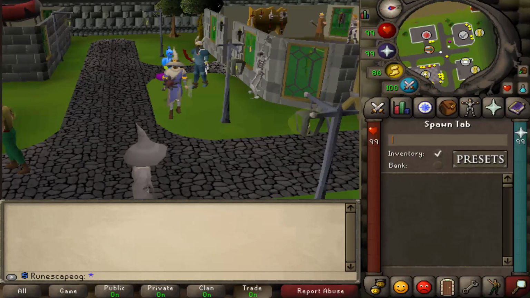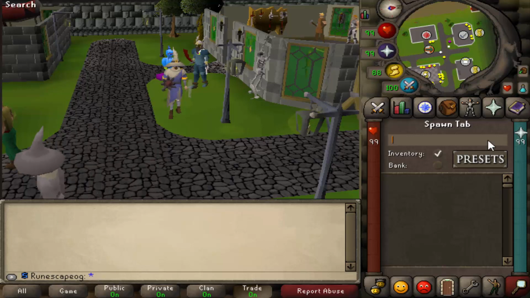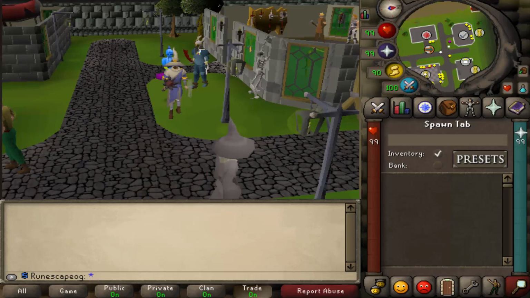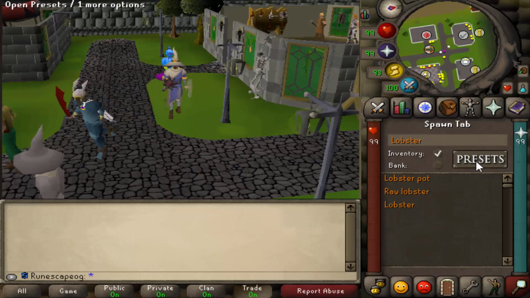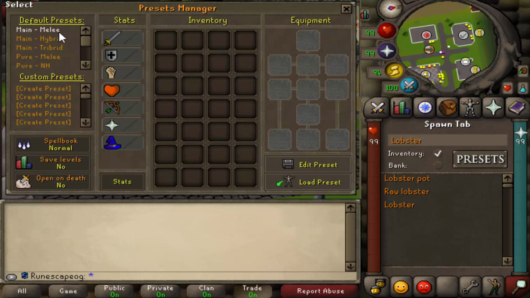It is so easy to go PKing on Holy PK. You have a nice tab right here and you can actually type whatever you want and click whether you want it to go to your inventory or bank. For example, if I go ahead and actually type lobsters, then I can actually choose lobster right here and I'll have a lobster sent to my bank. But they also have fully working presets, for example, melee hybrid, tribrid, melee pure, pure NH, pure range, and a bunch more. And of course, you can custom set your presets.